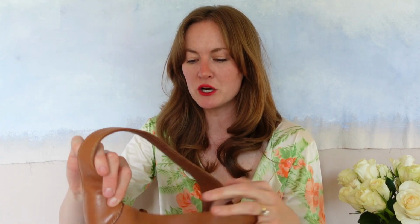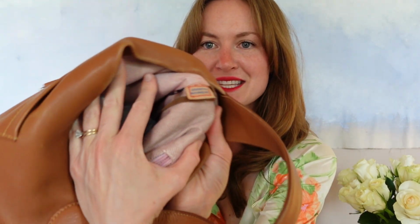And actually I found this bag at an old funky antique mall in town, and it's really nice. The interior is cool. It's this really fine red and white, not checkered but sort of checkered, and even the tag inside is really cool and old. And I got this for I think $30 or $40.